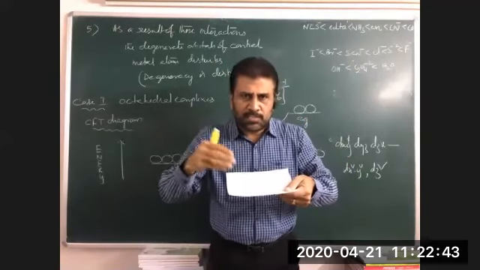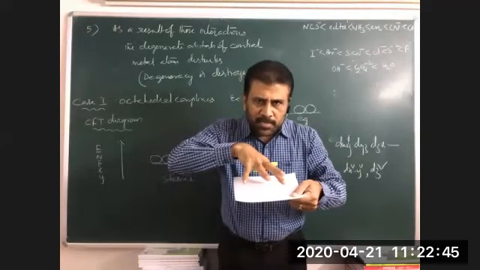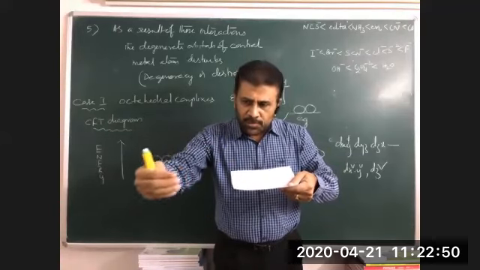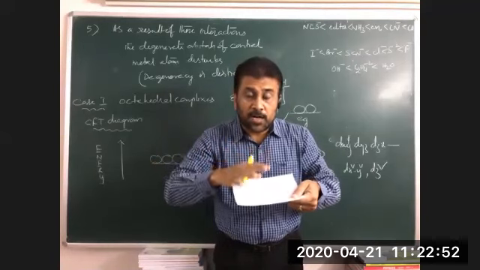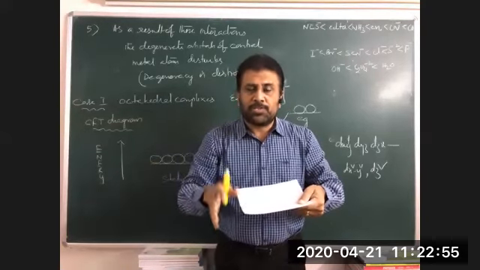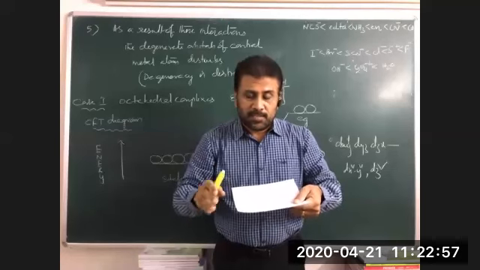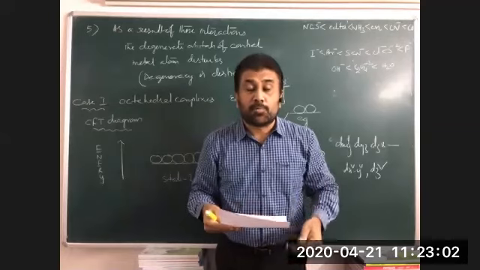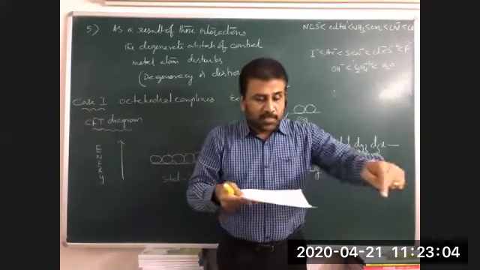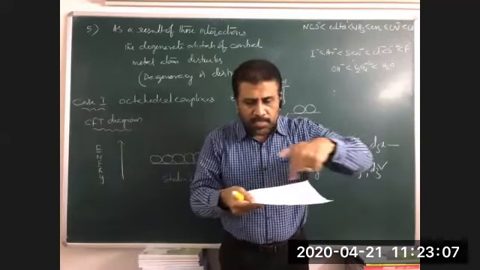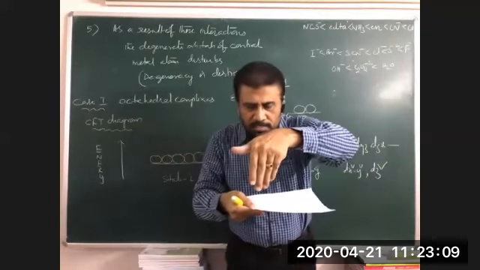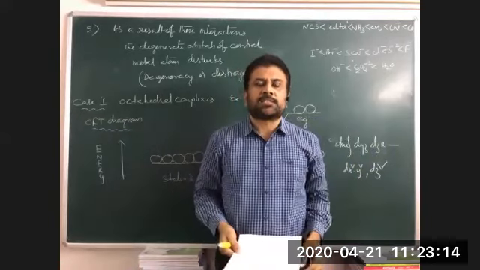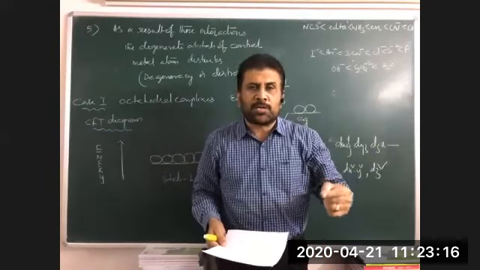Now, we consider the repulsion. The d orbitals are negatively charged orbitals. The ligands are also negatively charged. Therefore, these negatively charged ligands cause repulsion. Which orbitals get more repelled? That means dx square y square and dz square orbitals get more repulsion. Why? Because they are along the axis. The orbitals along the axis and the ligands are also along the axis. Therefore, ligands and the orbitals along the axis get more repulsion. As a result, the energy of these 2 orbitals increases.